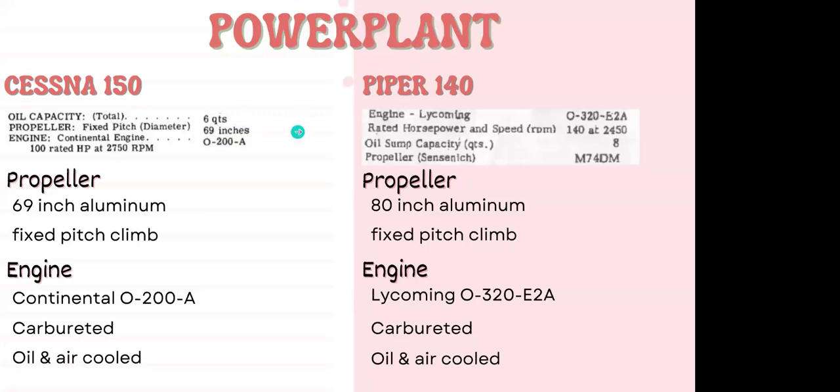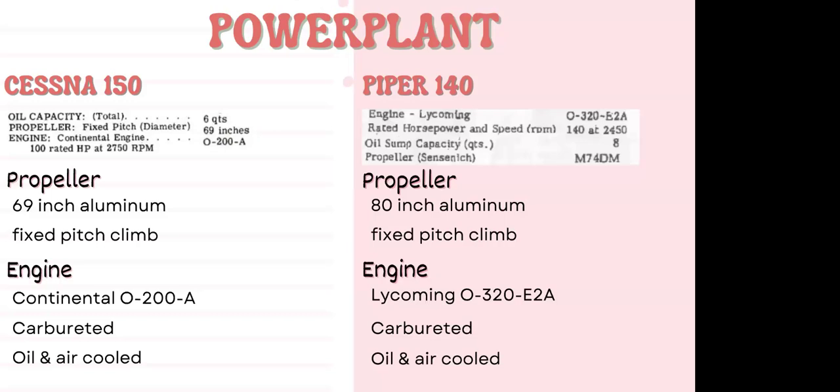Yeah, and with that, we'll just talk about the propeller briefly. Not too much of note here. We have just a standard 69-inch aluminum propeller, and 69 inches is the entire diameter of the propeller. So not just middle to tip, because if you think about that, that would be a very, very long propeller. And it is a fixed pitch climb propeller.